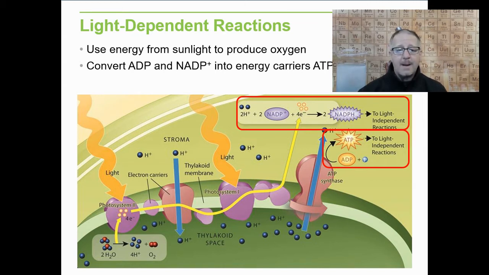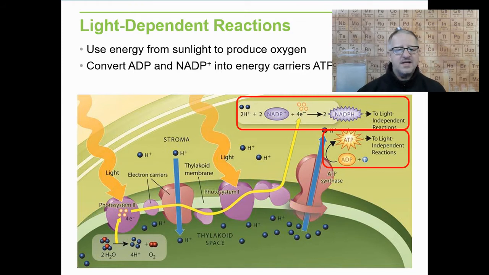So there are four main stages of the light-dependent reactions. There is photosystem 2. Now this is going to seem a little backwards because it actually is. There's photosystem 2, and then there's the electron transport chain, and then there's photosystem 1, and then lastly, the fourth stage is hydrogen ion movement and ATP formation.